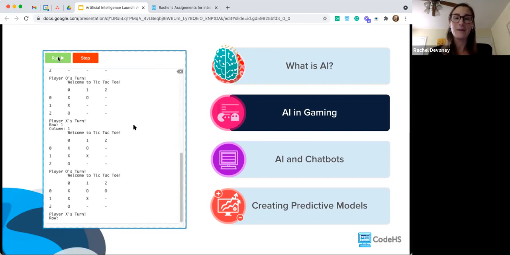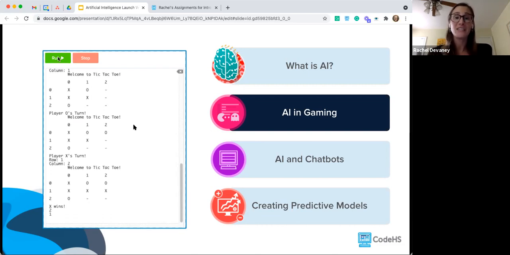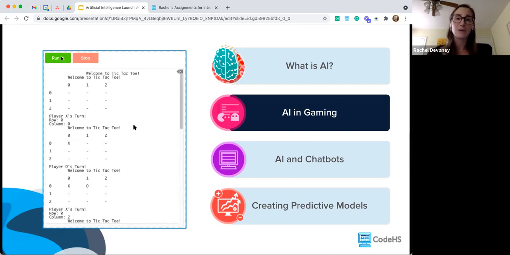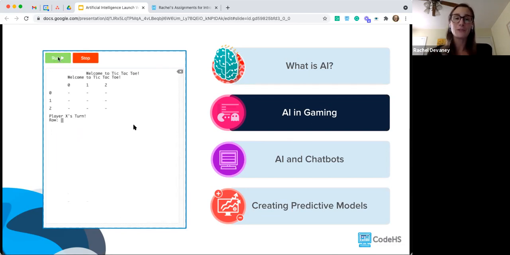Then they add some really cool functionality, a minimax function and recursion, to have the non-player character actually play strategically. And they build in depth and alpha-beta pruning to really make their program sophisticated. So at the very end of this module, students have a really awesome tic-tac-toe game that they can play against the computer, which is cool.